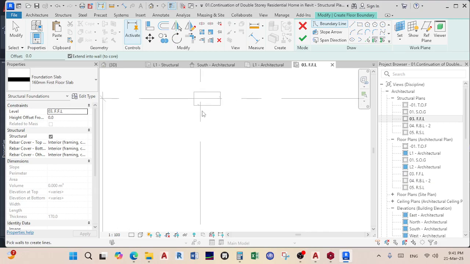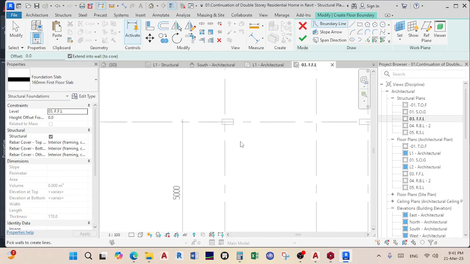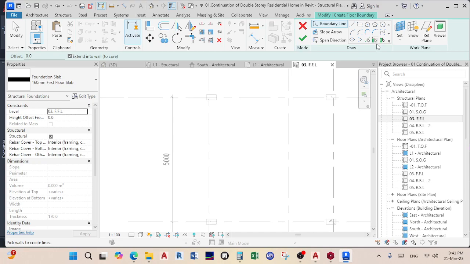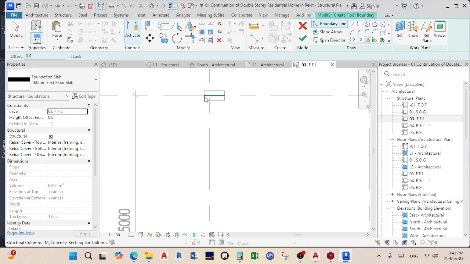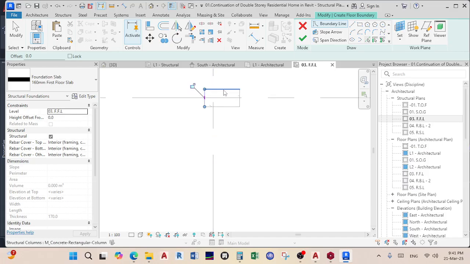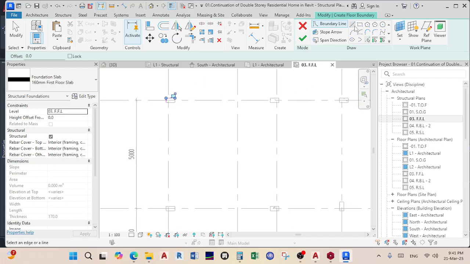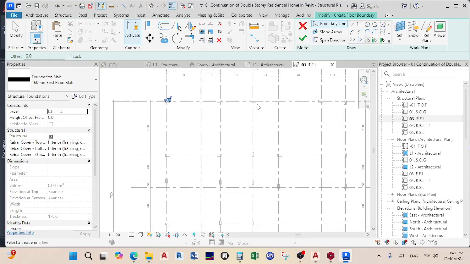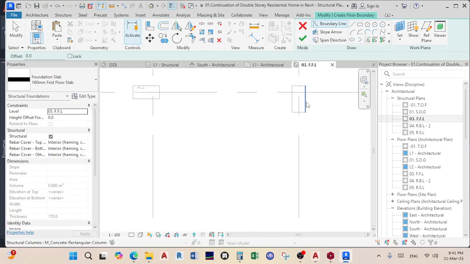So now remember, I want the extents of my first floor slab to flush with the edges. There are situations where your slab can be like that. I've seen situations where a slab is like that. But I do not want it to be like that. I want it to be right there. And then I can either pick walls if I had any walls, or I can pick lines. For this particular instance, I'll be picking lines. And I'll pick this line here and this one. Or alternatively, you can draw them if you wanted, but that will take a lot of time. And then I'll pick these extents.